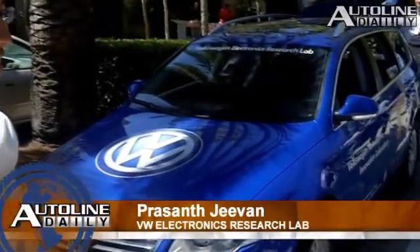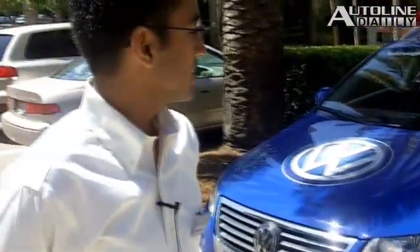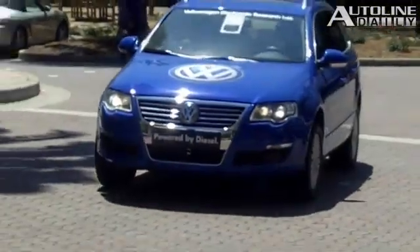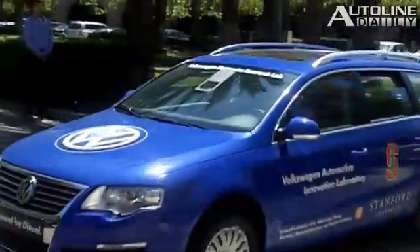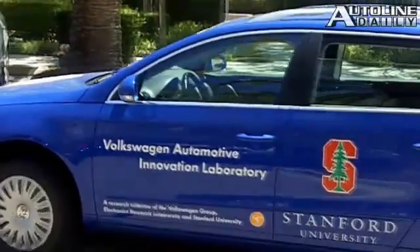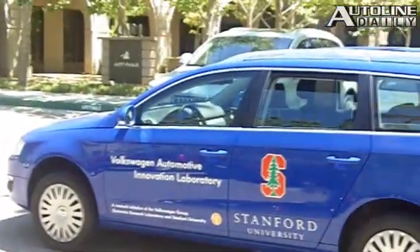What we have here is Junior 3, a Volkswagen Passat wagon. This car is equipped with the autonomous valet parking system, which we've developed here at the Electronics Research Lab. This is a research project. What this car allows the driver to do is never set foot in a parking garage. The driver with his family goes to a parking garage, say in Fisherman's Wharf, leaves the car at the entrance, and gets out of the vehicle. With their smartphone and this application, they're allowed to control the car. The only controls they have are park and return.